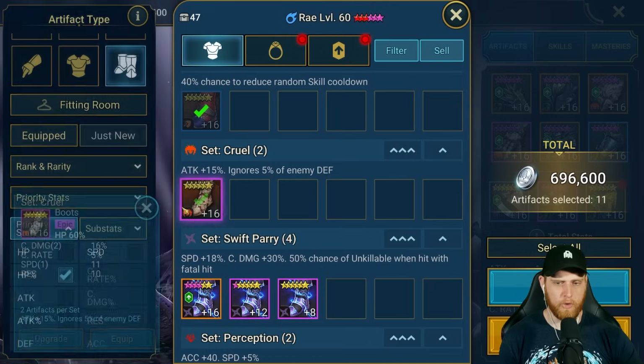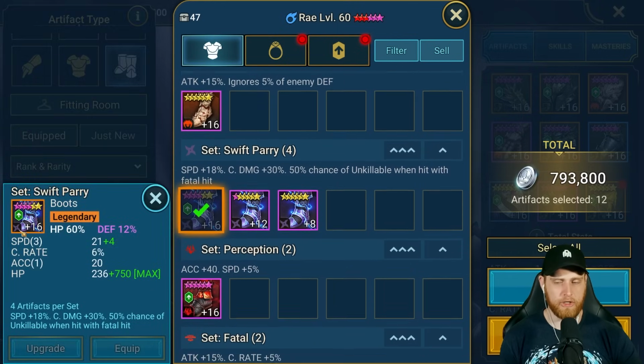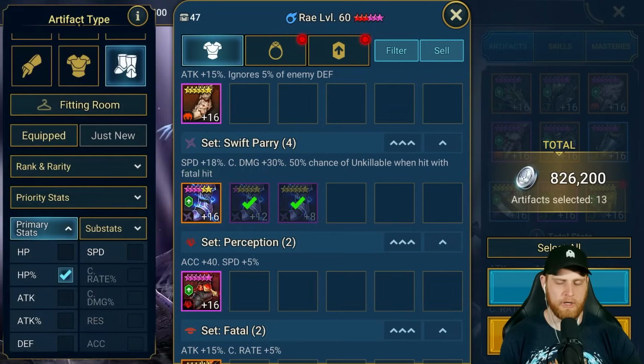This is actually pretty decent. It's the only pair of HP percentage boots I have in Cruel set. Has speed, crit rate, and crit damage. Of course, all damage dealer stuff has resistance on it, it seems. So I'll keep these. Swift parry, these are actually some pretty good boots for Swift parry. I'll sell both of these because I don't use Swift parry very much, honestly.